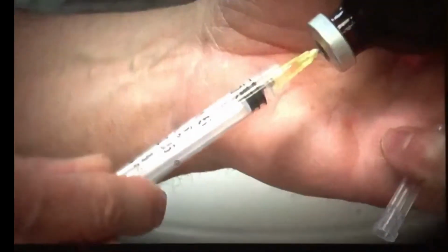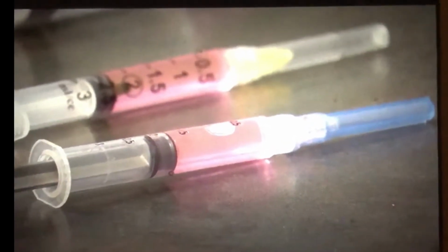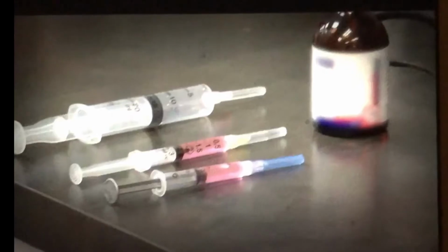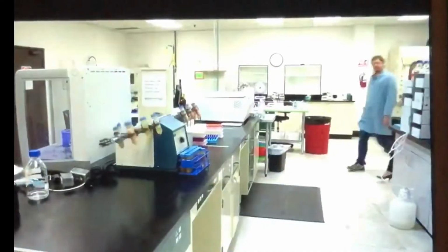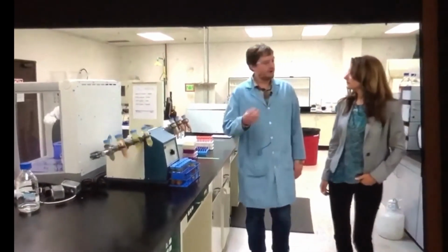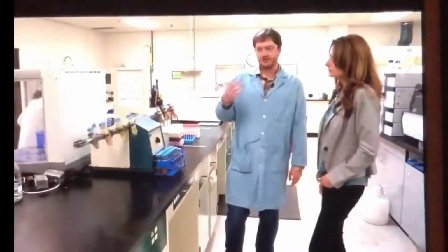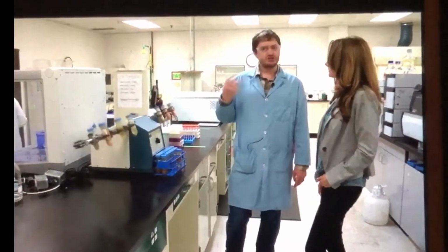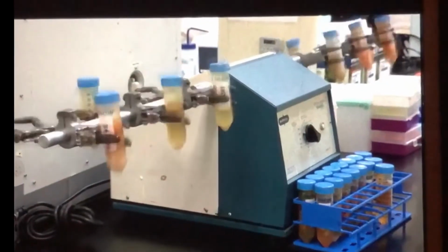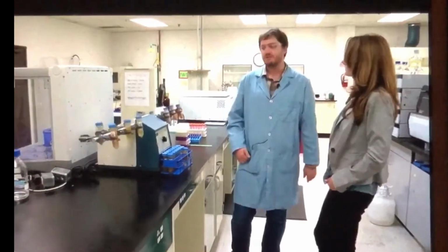In this case, we're having them look for the deadly drug pentobarbital. It is typically used to euthanize companion animals, but last year was found in a number of high-end commercial pet foods. So one of the biggest problems with the pentobarbital method is that pentobarbital is difficult to get out of whatever it's already in. Compared to some of the other things that we measure in this lab, there are a lot of sort of extra steps involved. For example, the pentobarbital has to shake overnight for hours and hours and hours in a solution with the food in it to sort of start to dislodge the chemicals in question. Pentobarbital is so persnickety that it actually takes upwards of 2 days just to get the sample where it needs to be to analyze it.